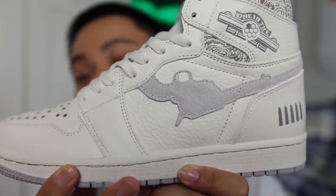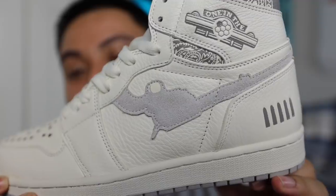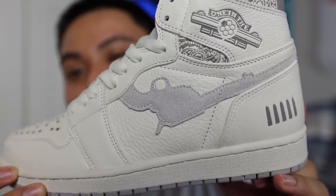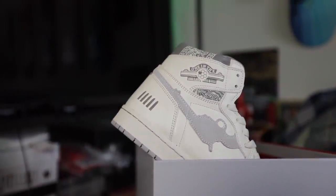This is leather that we rarely see on an Air Jordan 1, and I was really impressed when I first got these things in hand. Trevor decided to remove the swoosh and go with the upside down revolver look to go along with the theme of the sneaker. On the top portion of the shoe, we have the One in the Chamber logo instead of the Air Jordan Wings logo.